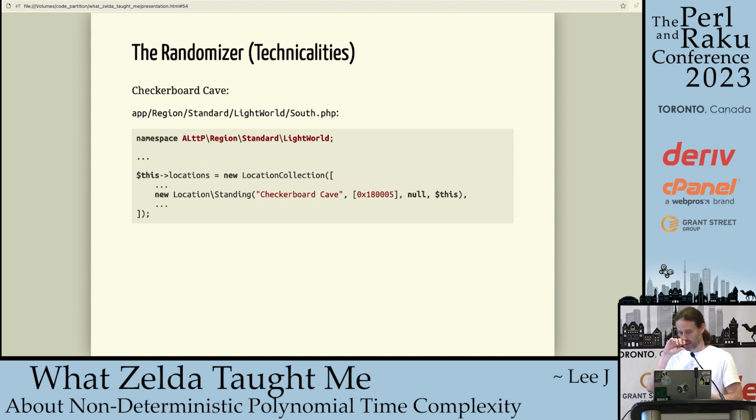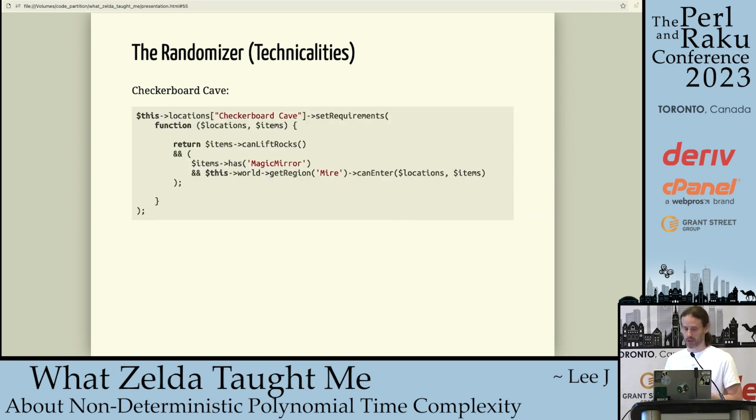On the coding side of things, this is how it looks. You can see here we essentially have the address in the ROM of that location, and we have a location collection where we're returning information about that location. We also have the logic around how we get to that location. As we can see here, there are some definitive requirements.